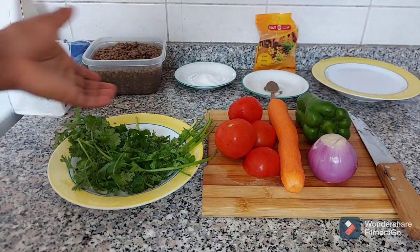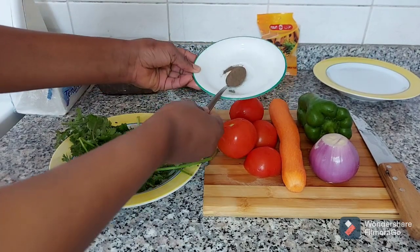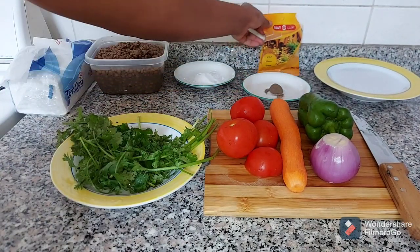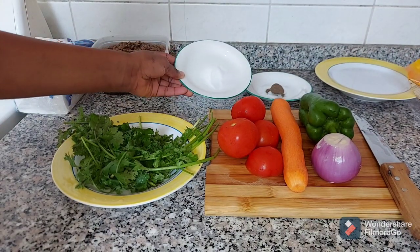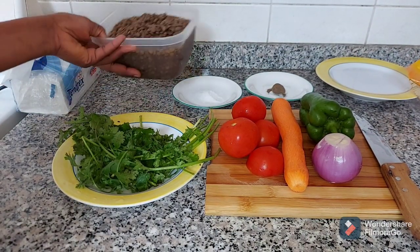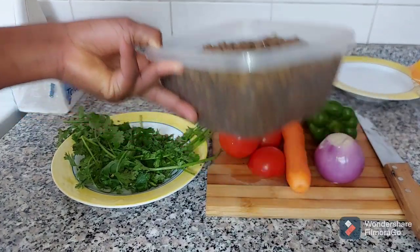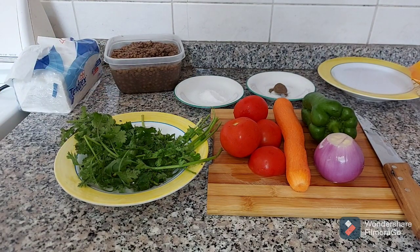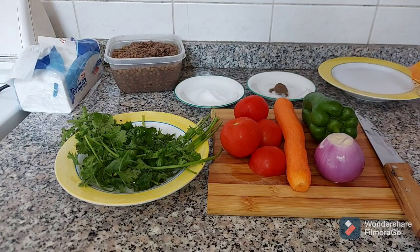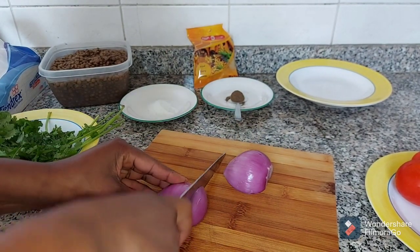And for spices, I'm going to need black pepper. Just this aside, this is for rice, and of course I'm going to need salt, and of course the main thing, kamande, right? This is my kamande, guys. That's only the things that I need, guys. So let's chop them, guys. This is how I chop my onion, guys.